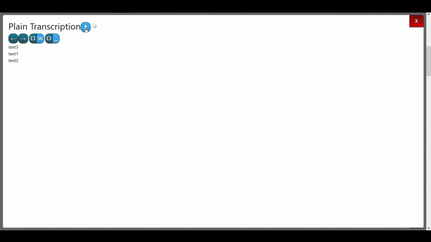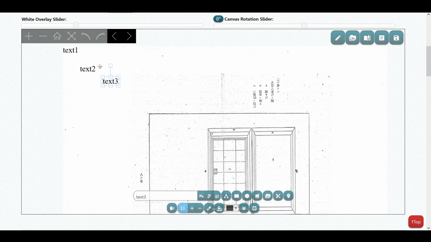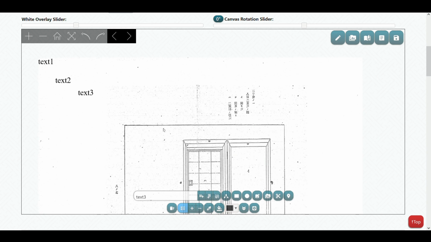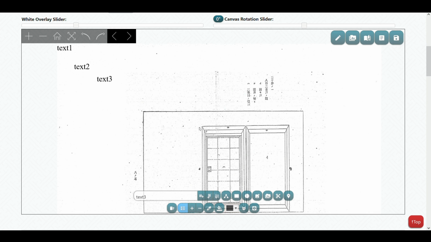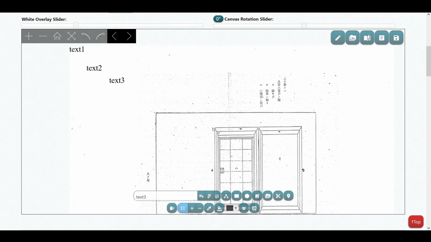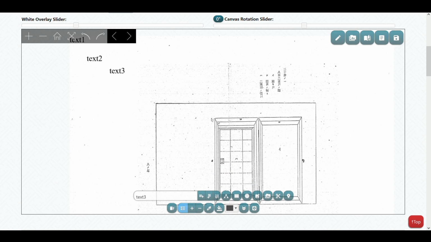And I can download the plain text as a text document so that I have my transcription as editable text generated from the overlay objects I have put over the original text, or with which I have labeled the document that I am currently working on.